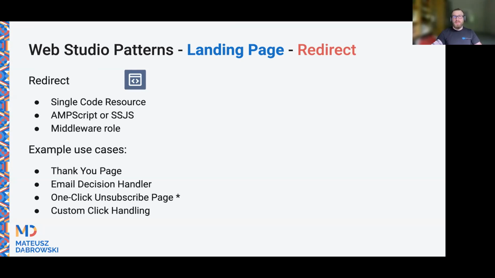So for example, there are some use cases where you want to push the click information in real time to some system, or, this is the question from today from the Trailblazer community, what if you want the link to expire after, for example, 48 hours? You can link to the code resource instead of the cloud page, make a check or logic or API call within the code resource, and then decide where the user will be redirected, whether to the success page or to the late page. So again, using the redirect pattern for code resources is quite a fun solution. But again, it requires a bit of coding and applying manually to your places.